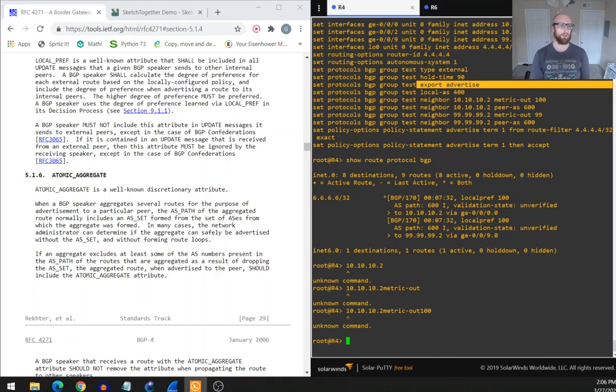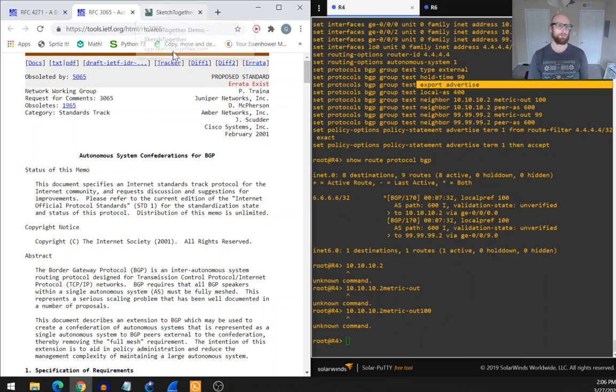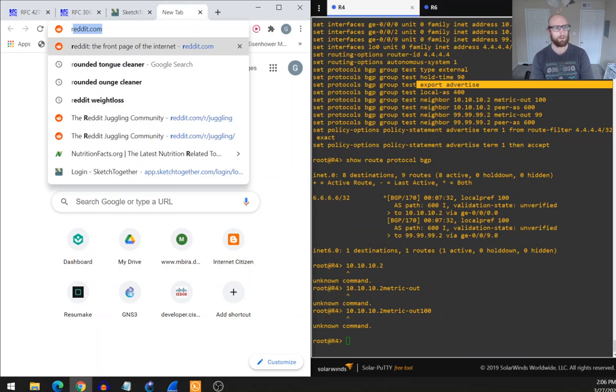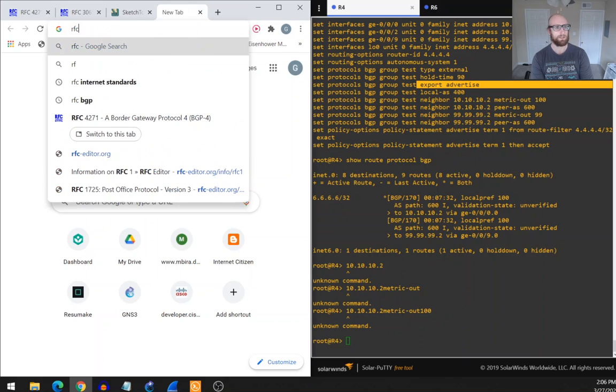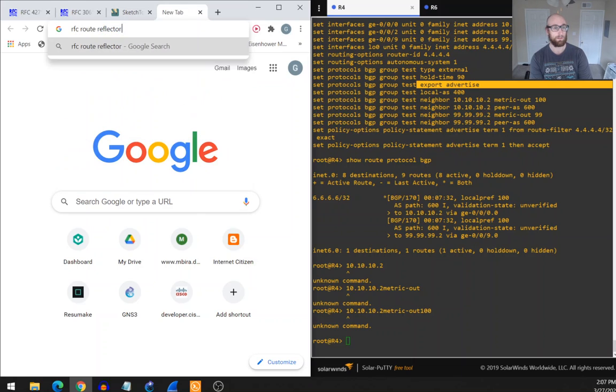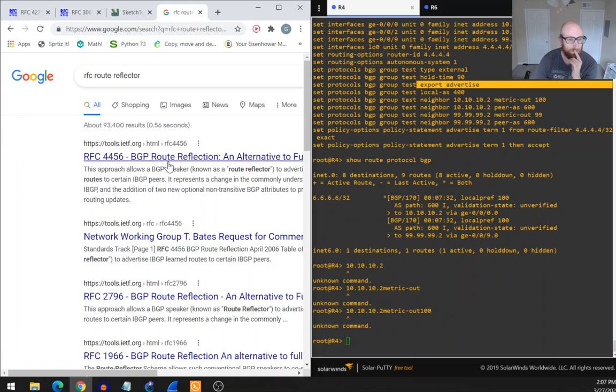So this would be a good RFC to look through as well. Another good one would be the RFC on route reflector.